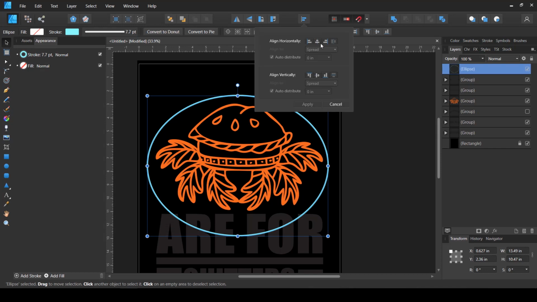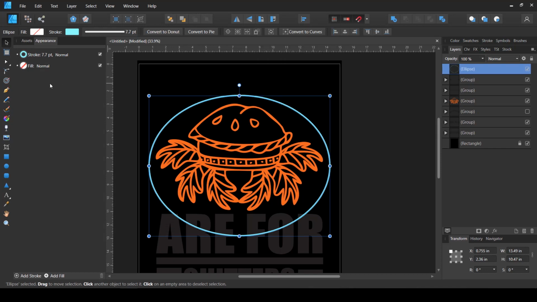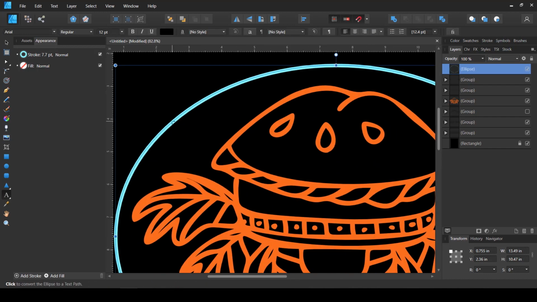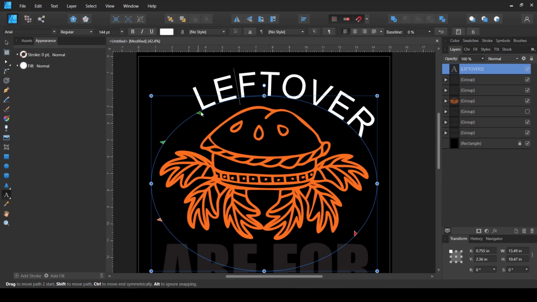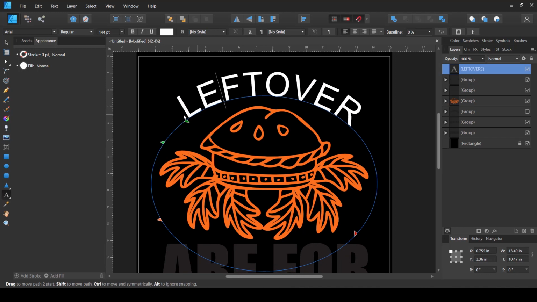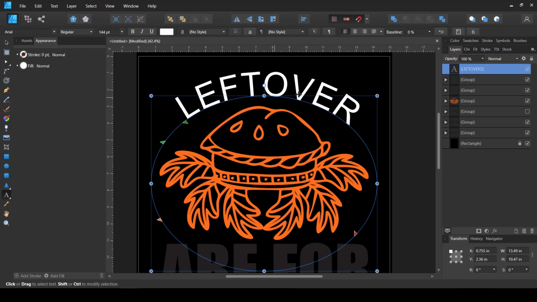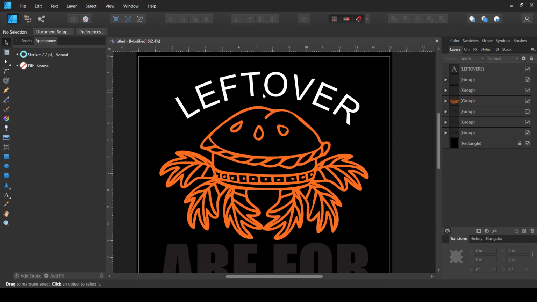I need to align it horizontally, and then I'm going to use this text tool, the artistic text tool, and as soon as it comes close to it, it changes its shape. So let me just hide the background. As soon as it is over this line, you can see that it changes the cursor shape. So I'm just going to click here and then type that text again. Let's just place it at this proper location. Okay, now this looks much better, and now we need to change its font.